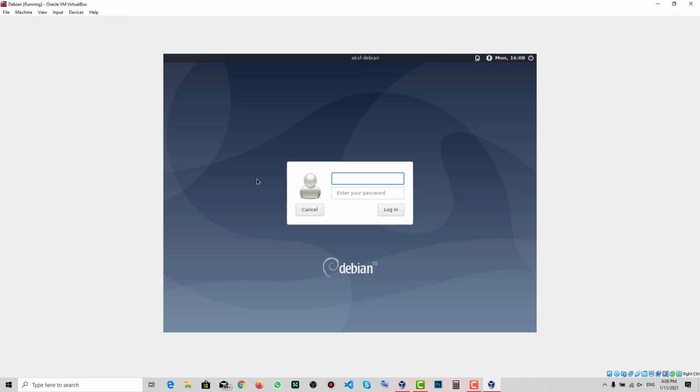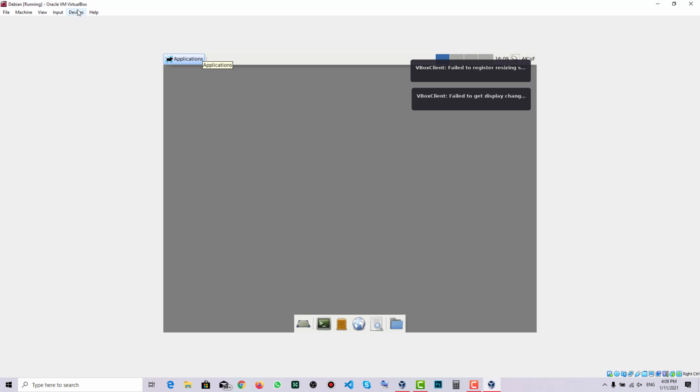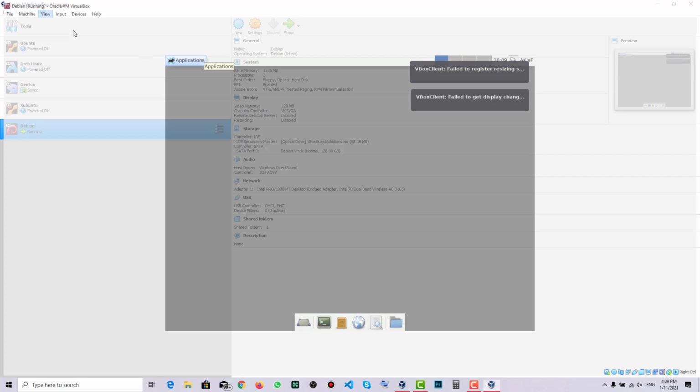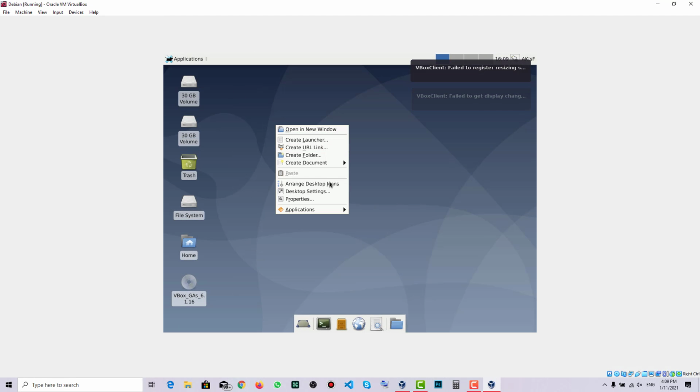So now you will say, okay, it's again like this, and we say, okay, please wait. After you insert your username and password, after that the VirtualBox will open the drivers, and you have to maybe full screen or maybe do this.